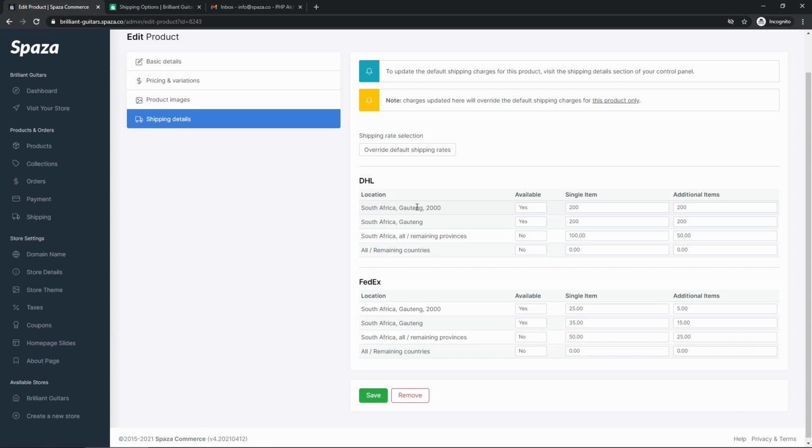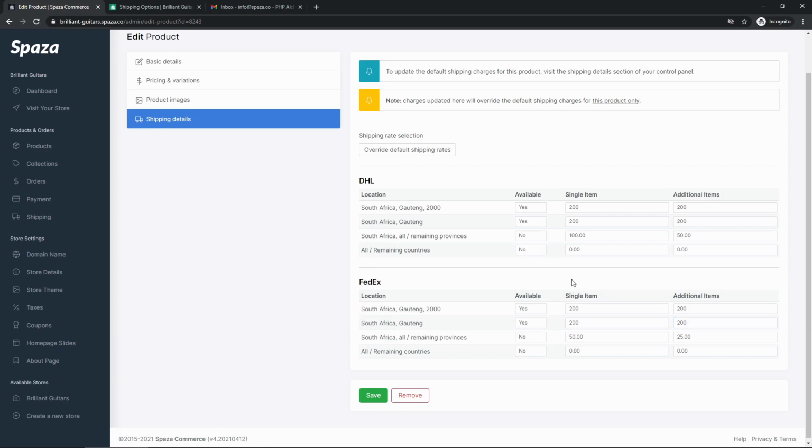So you can see there for a local area close to me, I've just said 200 Rand for each guitar and 200 Rand for each one added after that. And then the same for Gauteng in general. And then for FedEx, it's actually going to be exactly the same. So let's just add 200 for them as well.